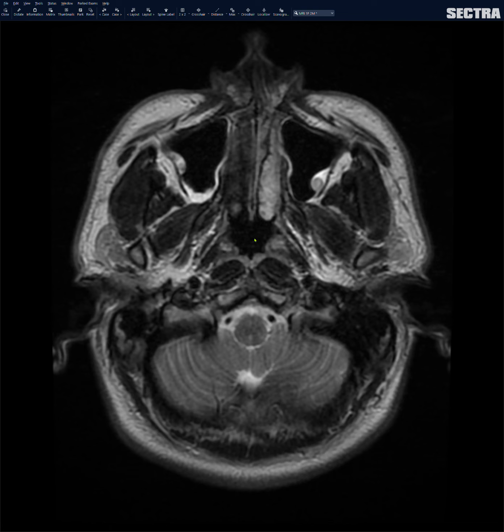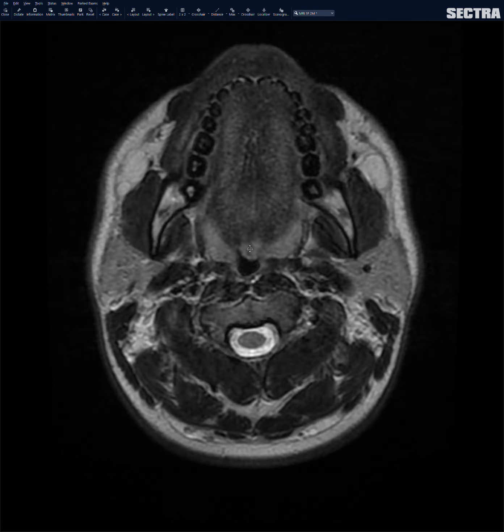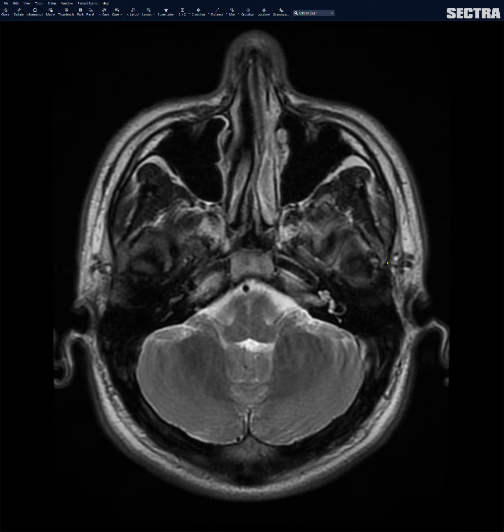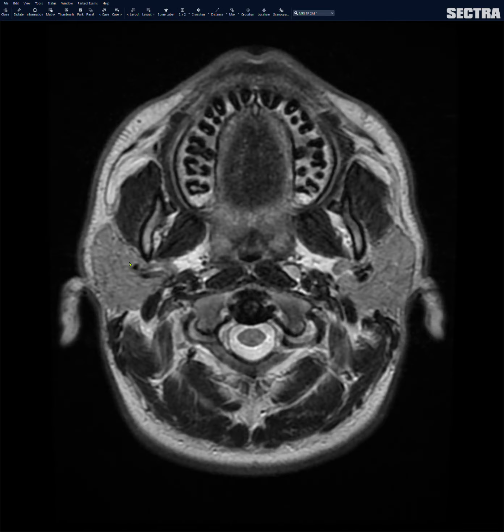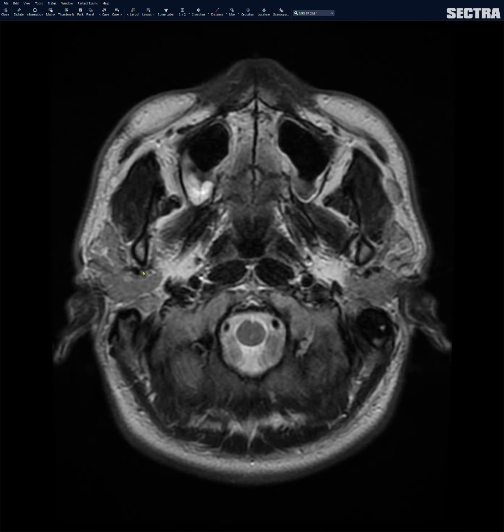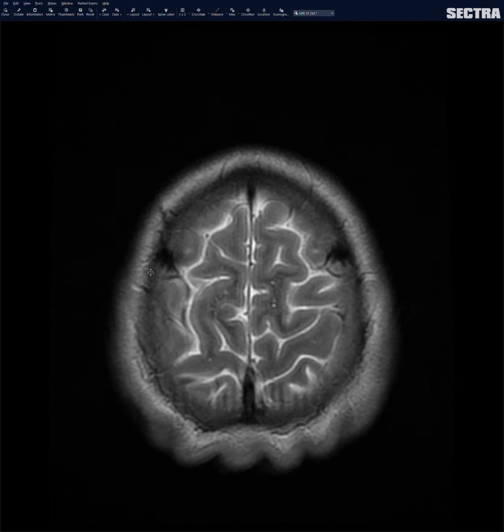Very important to look at the nasopharynx. Sometimes you can catch a nasopharyngeal mass on an MRI of the brain. And look at the parotid glands. Sometimes you can see a parotid mass on an MRI of the brain. And after that, I'm done with the soft tissues on a T2.